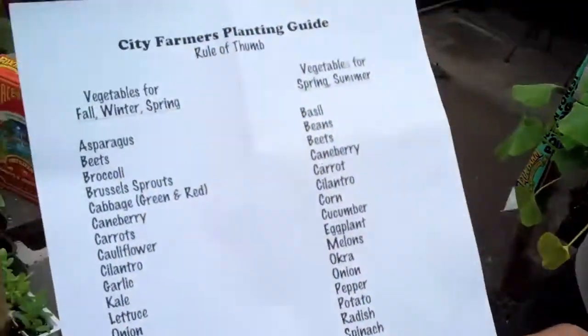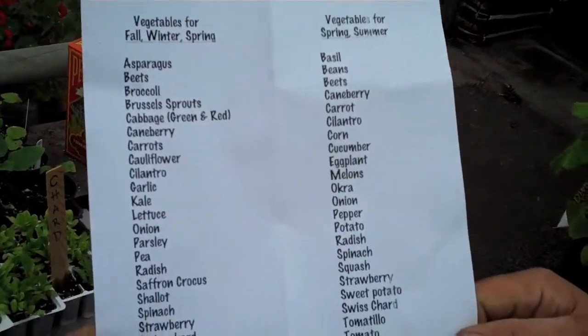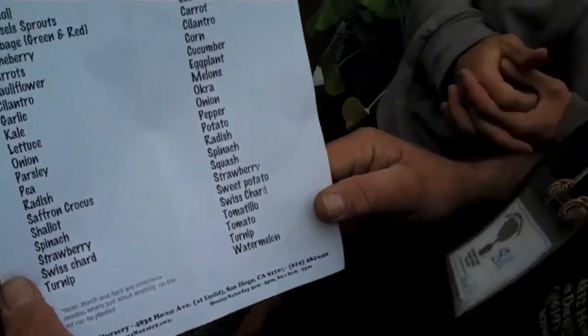Okay, so at the nursery, we've provided a little bit of a cheat sheet for our area here, and it has the vegetables for spring and summer, and the vegetables for fall, winter, and spring. Now, this is a rule of thumb, which means not everything's listed here, and you do have microclimates, so sometimes microclimates will differ. But for the most part, a lot of your vegetables, like radishes and carrots and root crops, can be grown both times of the year.